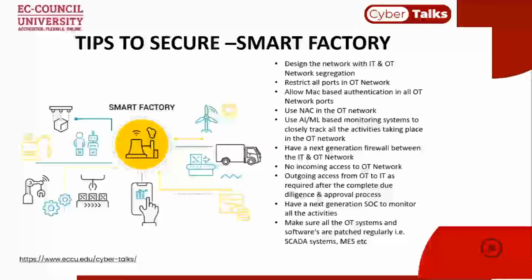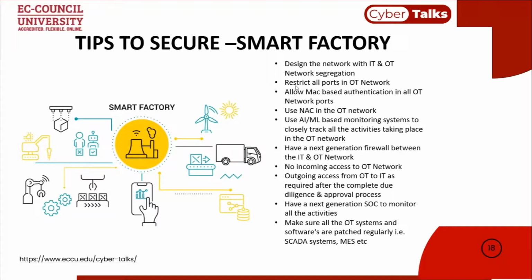So if somebody is designing a smart factory, how do you make sure that the smart factory is built securely? Let me start with the basics. Number one, when you are designing the network for a smart factory, you will have to have two different networks in the factory. One for IT, and the other is OT, operational technology. You need two different networks so that all the core process related aspects remain in one network that does not interact with the IT network that you typically have.